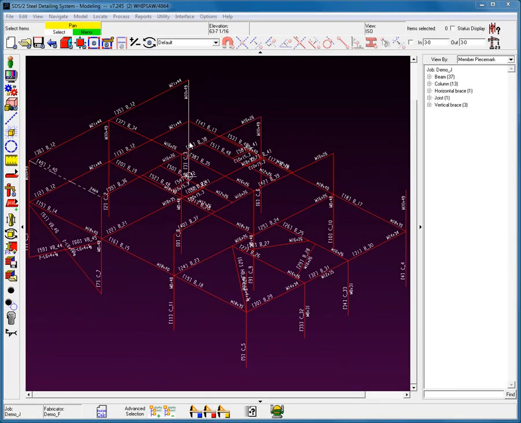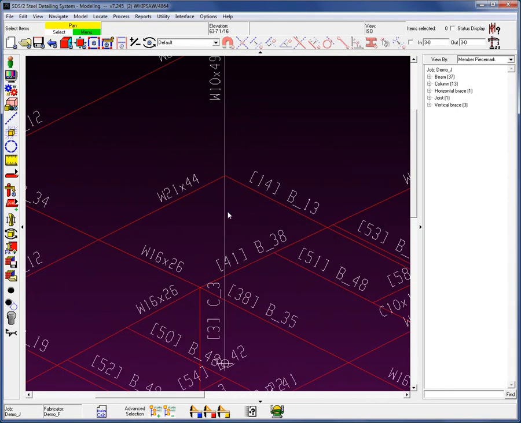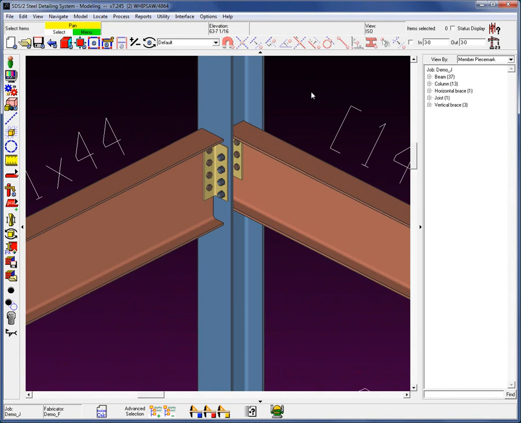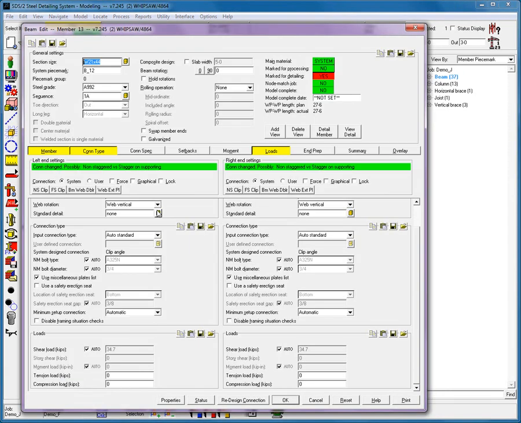Let me show you what I mean by developing a connection. I'm going to turn these members here to solid. As we look at this connection, we could see that we have four rows of bolts in the outstanding leg. I'm going to edit the member. When the system designed this connection, it went in and developed it for the 34.7 kips.